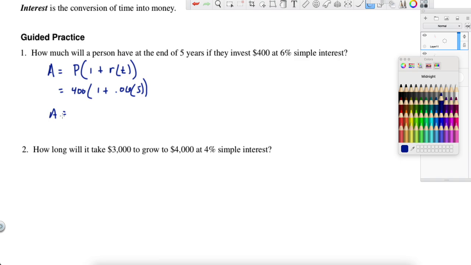So that's going to be 400. Let me look at the next page. 400. I got my work over here already, but I am going to double check it. 6 times 5 and 520. That's what I got before. So this is our amount. The $400 will increase to 520, so we're getting 120 in interest basically.